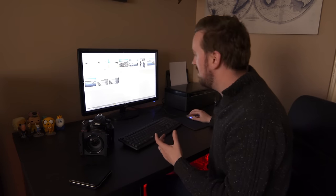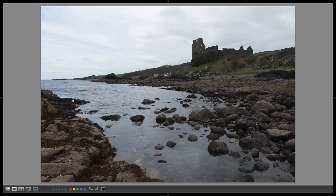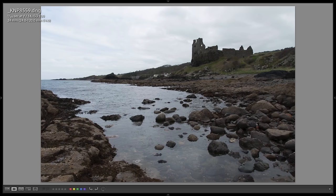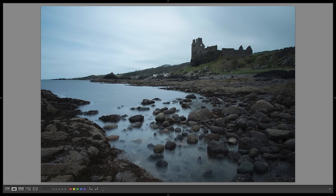Let's have a look at today's shot. That was the base exposure I took while there — a plain image — but I wanted to try and get something a bit different. This was taken at a 1/30th of a second at F14, and there's the image. You've got this lovely smooth water — it removes all those details — and you've got a very nice silky smooth cloud as well.